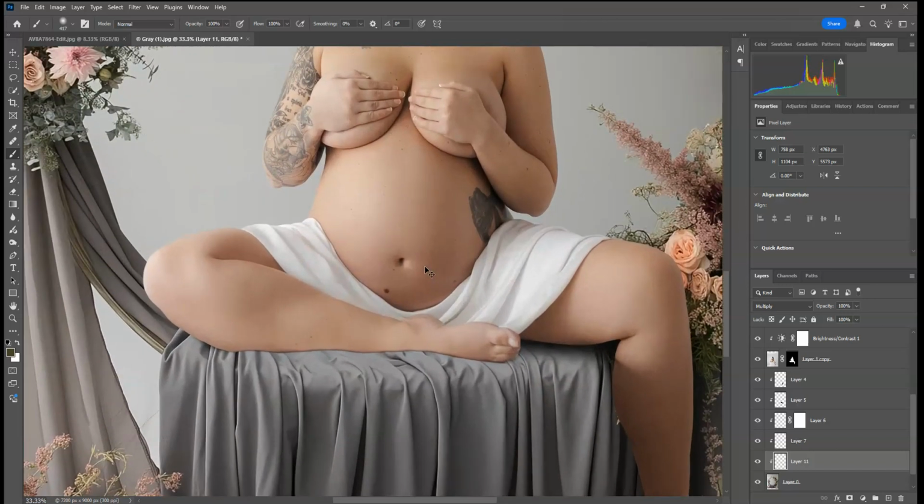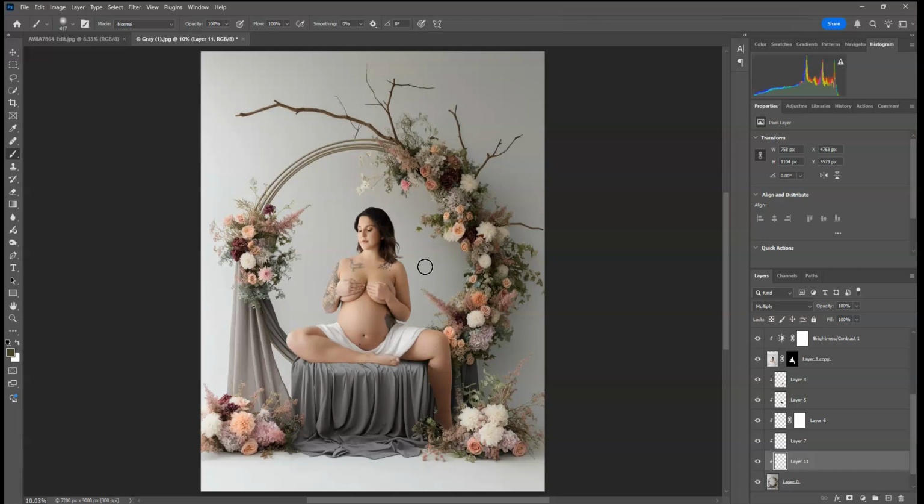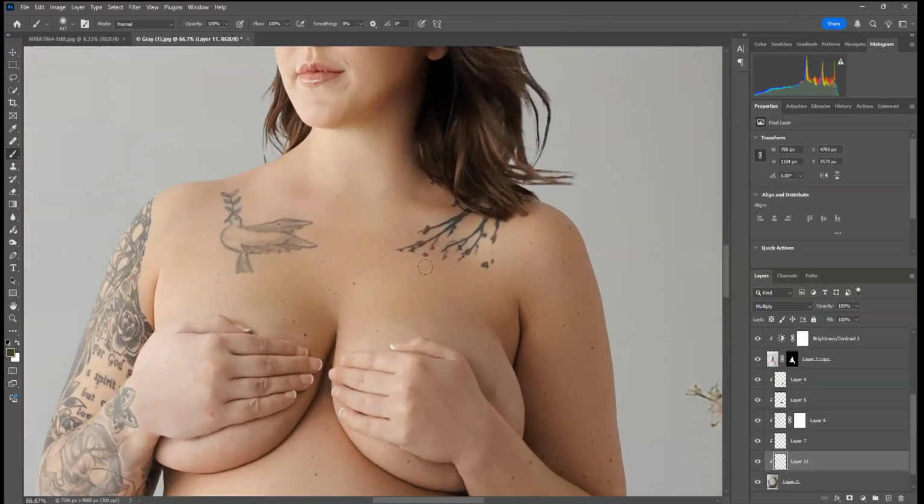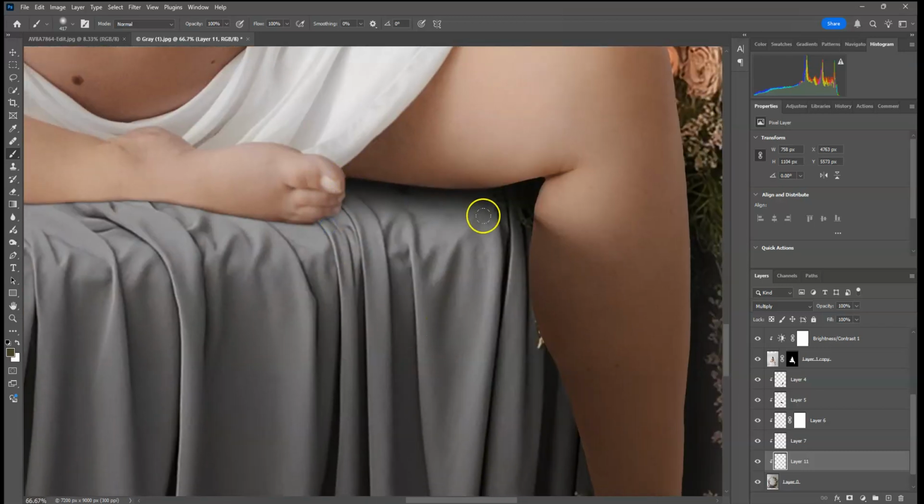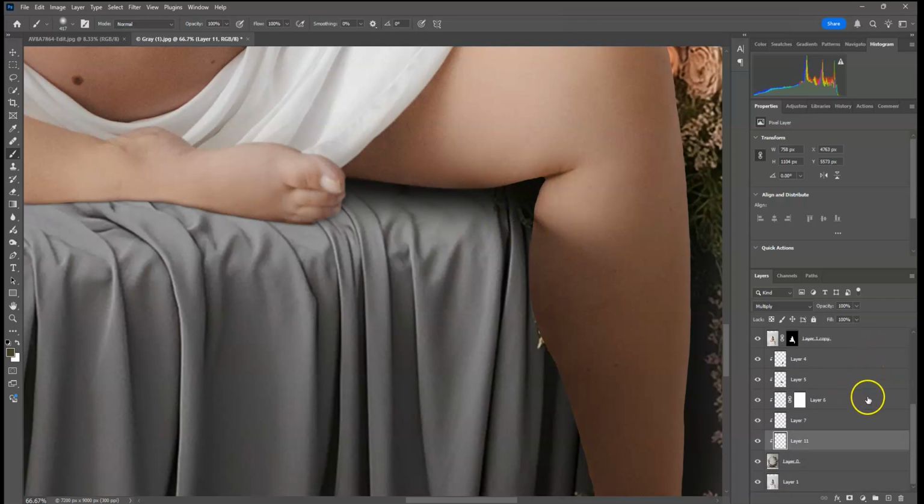Okay, and now, I'm happy with my shadows and the way that I blended this in. Actually, I see another little part. I want to add a little bit more shadow right here coming off of the foot. And that's going to be on the backdrop. So create another layer here, multiply blending mode.